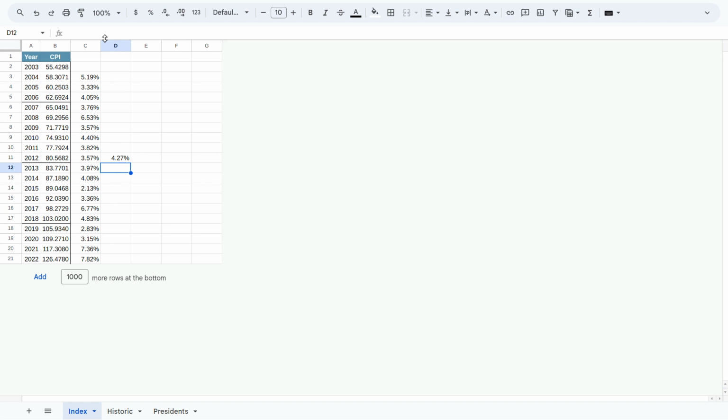So in this case it's 4.27%. Now that's much more understandable to people. So you can think that every year the inflation increased by 4.27% for 6 years.